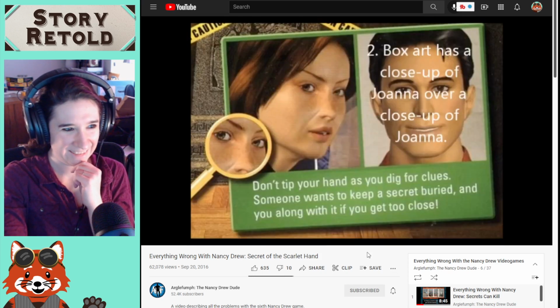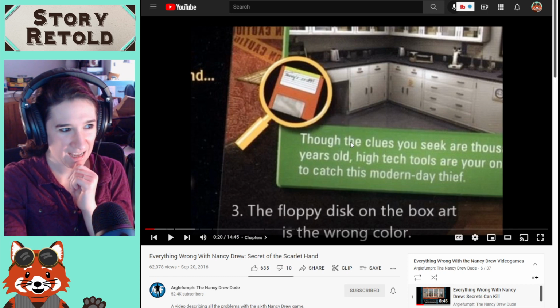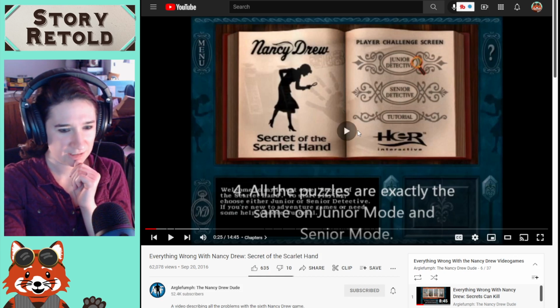Box art has a close-up of Joanna over a close-up of Joanna. The floppy disk on the box art is the wrong color. Yeah, in the game it was a different color, wasn't it? Yeah, that's true. All of the puzzles are exactly the same on Junior Mode and Senior Mode. Are they really? I hadn't noticed.